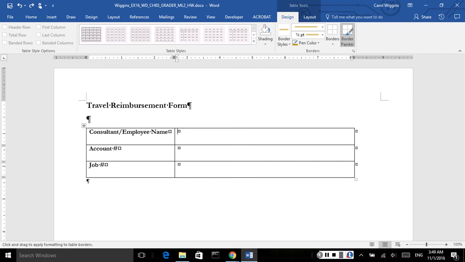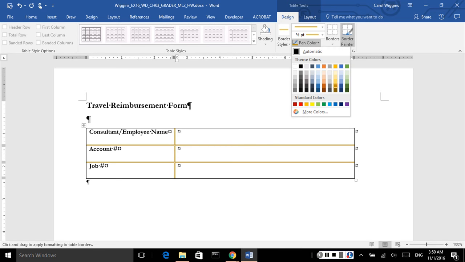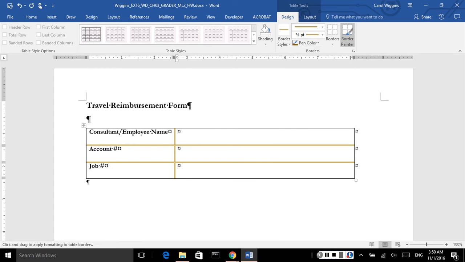I'm going to go to the border painter here, and you'll notice my cursor changes to a paintbrush, and I'm just going to click on the borders that I want to be that style. Easy enough.